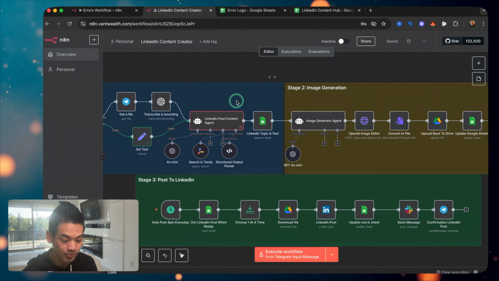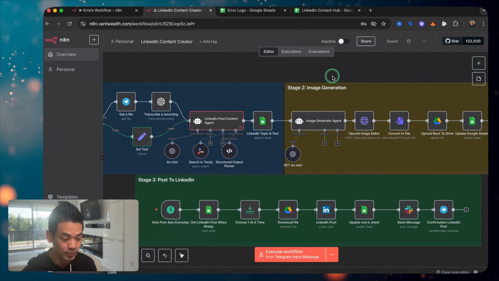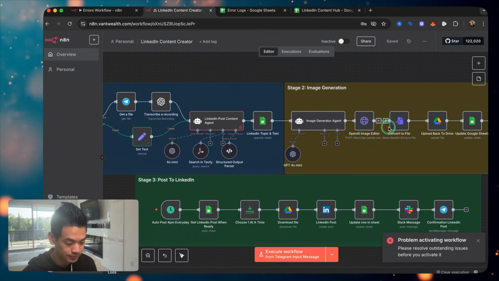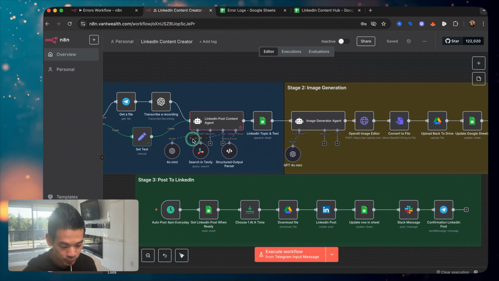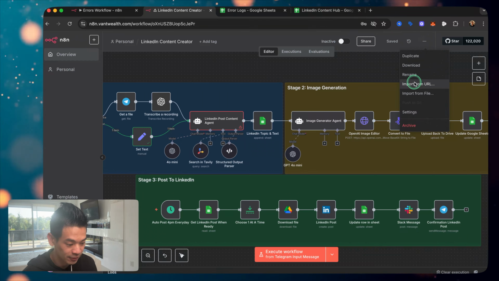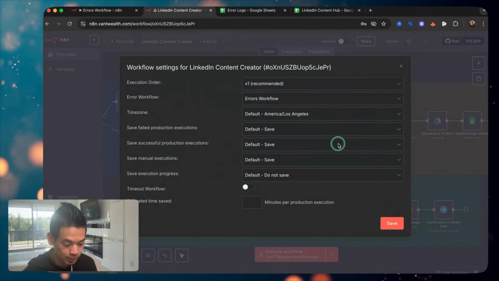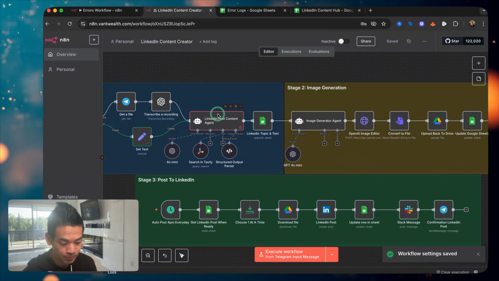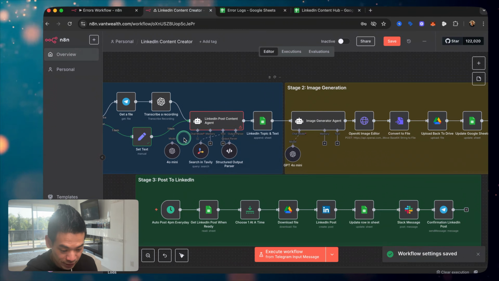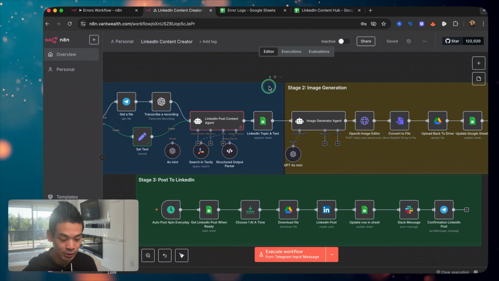So that being said, let's come back to my actual automation. You need to have 2 things working right now. So first off, this has to be active. Actually, I'm just testing this right now. And you actually have to have this with your settings and with the error workflow that you created. But anyways, I'll walk you through what this all looks like. And let me just break this so it actually is broken, so there's no brain in the automation right now, and I can do a quick test.